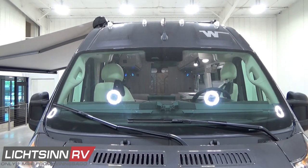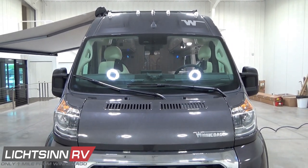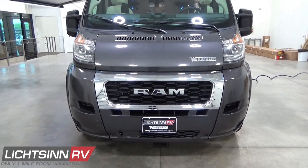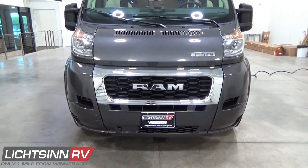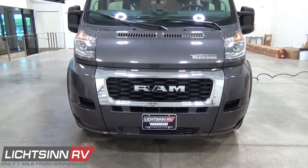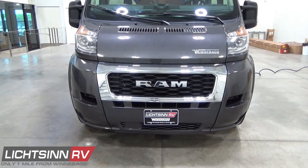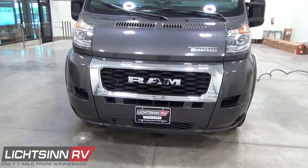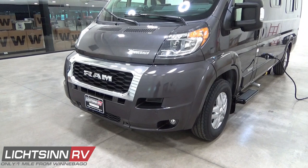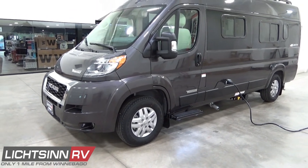The Winnebago Travato is powered by the fuel-efficient Ram Promaster 3.6 liter V6 engine — the US version of Europe's most successful commercial cargo van from Fiat, the Ducato — providing 280 horsepower and 260 pounds-feet of torque, now paired with the new 9-speed automatic TorqueFlite transmission with grade braking capabilities. The bright high-polished chrome front grille features high mount headlamps for better visibility and lower repair costs. Integrated fog lamps are included, along with stylized aluminum wheels. Sumo springs front and rear were added in 2020, providing less jounce with the upgraded 9,350-pound gross vehicle weight rating chassis.